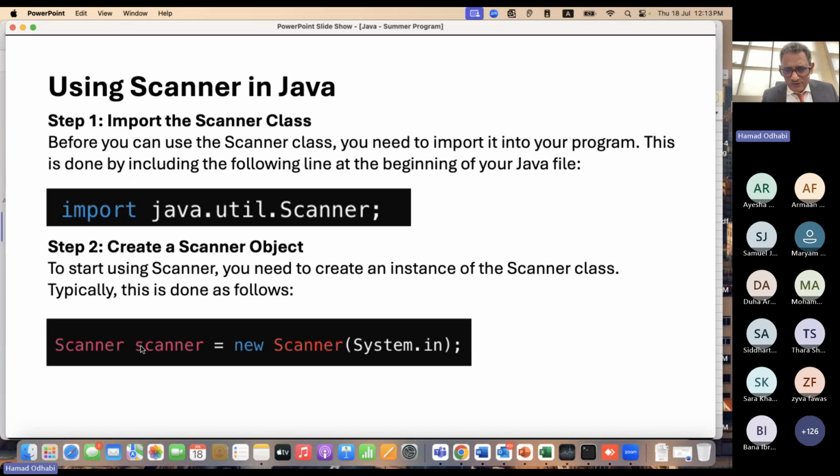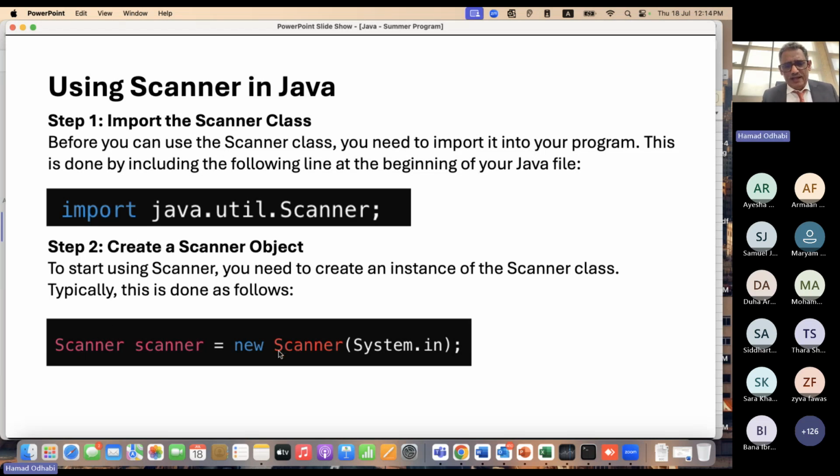So Scanner, then you come with a name that you like, usually scanner with lowercase, which means the object. Then equal new. If you create anything from a class, because Scanner is a class, you should use new. But if you're creating it from int, you don't need to use new. You just put a value there, equal 5, equal 10, equal 20, equal 100, equal whatever it is. But here, because Scanner is created from a class in the library, we have to use the word new. We'll come to this with more details when we come to object-oriented later. But for now, you need to know you have to use new, because you're creating a variable from a class.